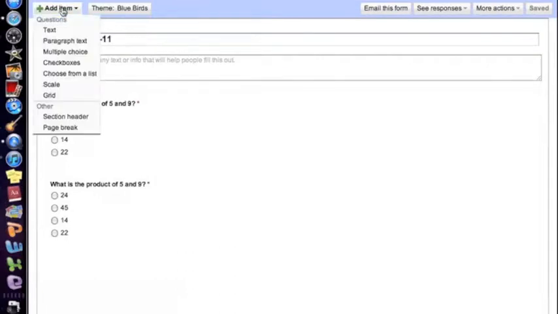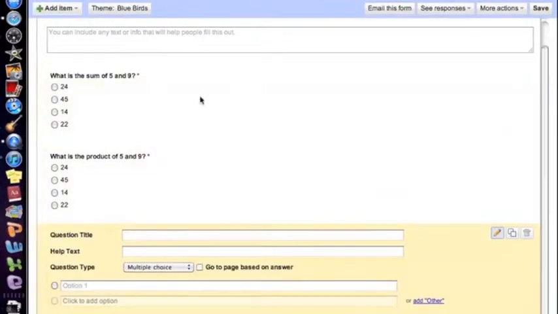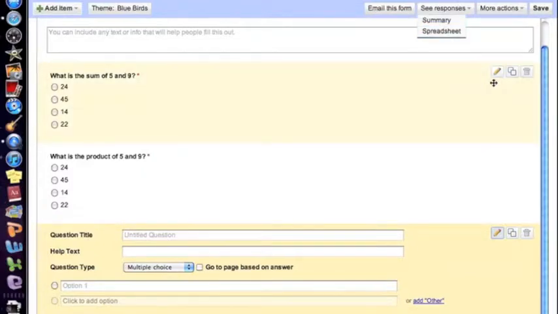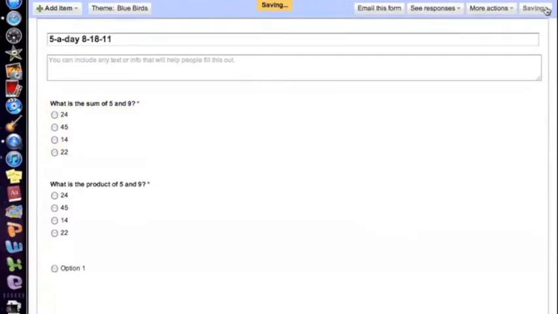Now I would like to add a few more questions. You can see from here I can select the question type, write an Add Question. If I don't want it, I can click on the trash can. Once I'm ready to go, I look at these buttons over here. We can embed or edit. We can see the responses if someone has already filled in our form or survey, and we can email this form. I'd like to embed it into my website.